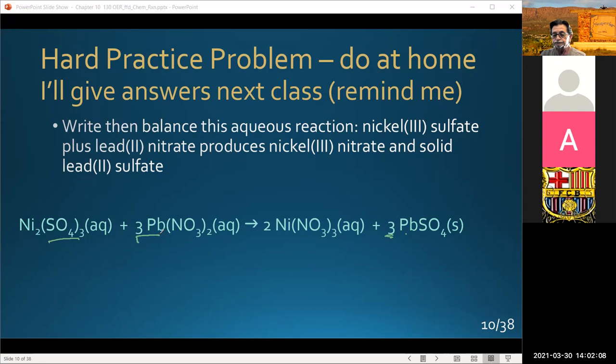Okay. And it by default gives me 6 nitrates, which then the final thing to balance are the nickel nitrates, which there are 6 by default that fall in at the end. So remember this part, when it comes to these type of reactions called double displacement reactions, okay, to balance them, follow the polyatomic ions to get them balanced, okay? The first 2 examples were mostly trial and error, but here you follow the polyatomic ions, you should not have a problem. It'd be a lot easier to balance them.